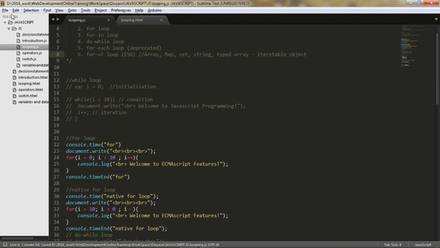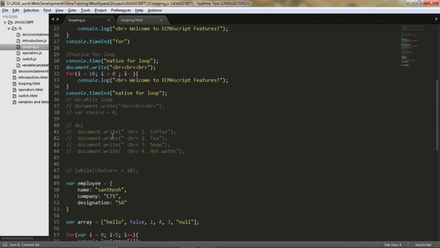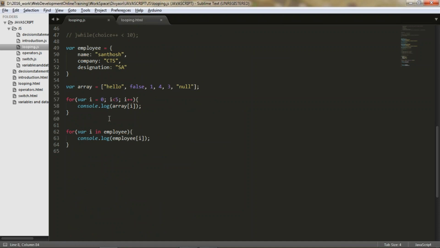Okay, so then we can go for this for...of loop. But unfortunately, let me check whether my browser version is updated or not. I'm going for the for...of loop now. I'll just go with the array only.